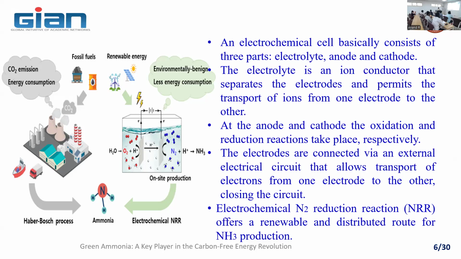So it will not go through the electrolyte. The electrolyte will not permit the electrons, it will permit only positive ions. The positive ion goes to the cathode, the negative terminal. Then the electrons go through the circuit and enter the cathode for the reaction. Here, the hydrogen that comes out through the electrolyte from the anode is going to combine with the nitrogen, which will be sent into the cathode side.